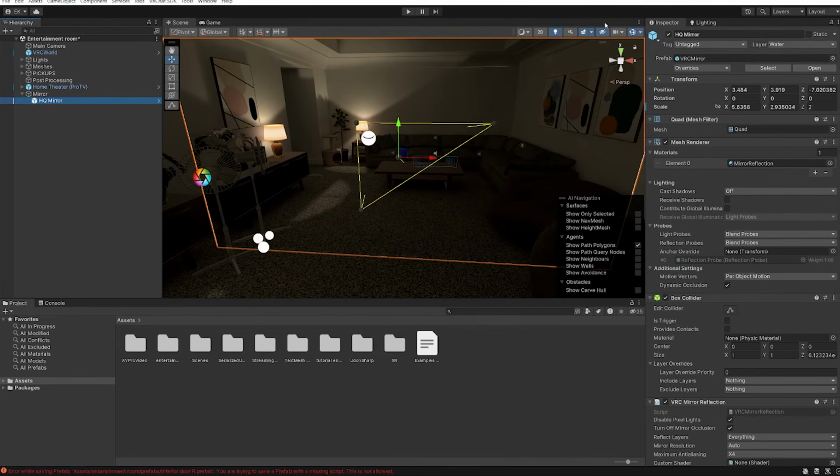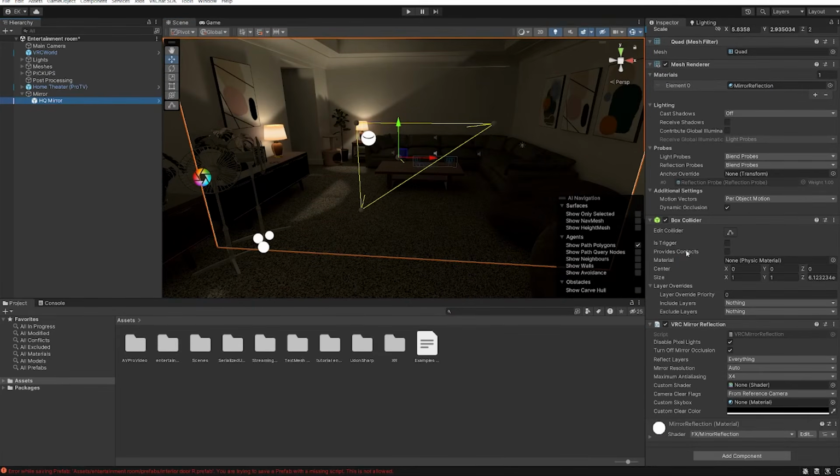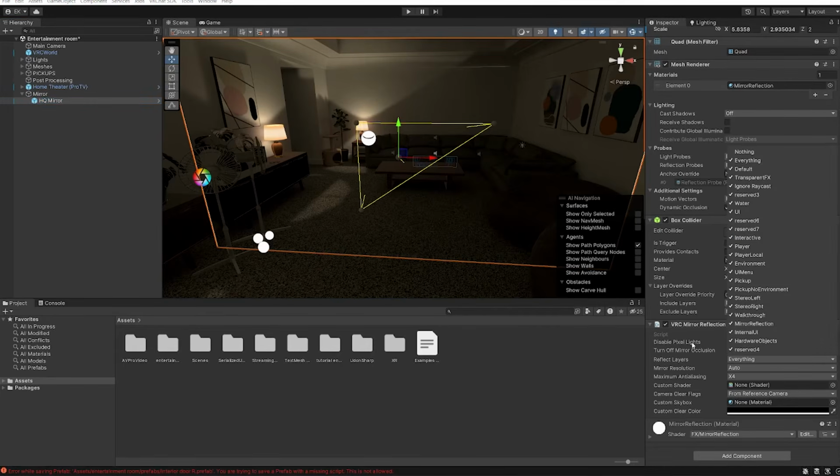If we go to the right into the inspector, let's scroll down. We need to choose what layers this mirror reflects. And now I've said multiple times throughout this that I'm not going to try to explain layers, but I guess I have to now. So in your game, there can be as many layers as you want, and VRChat has a specific amount of layers that objects in the scene or objects in the game are on some form of a layer.